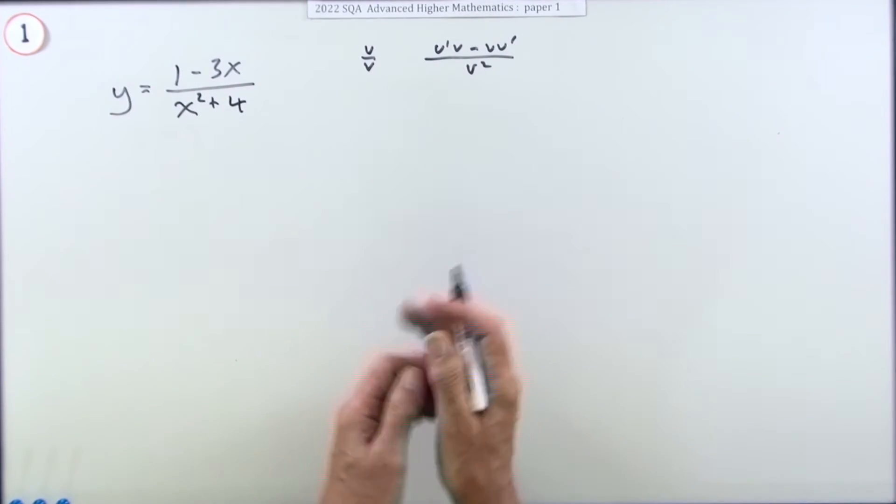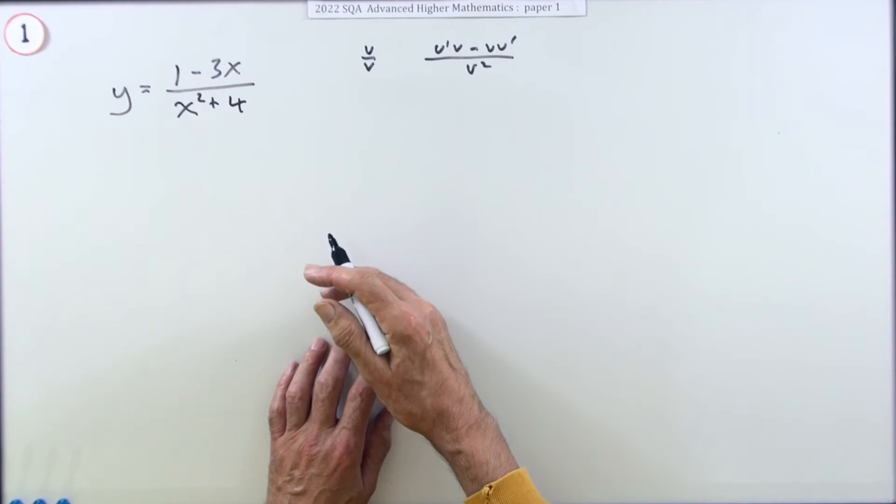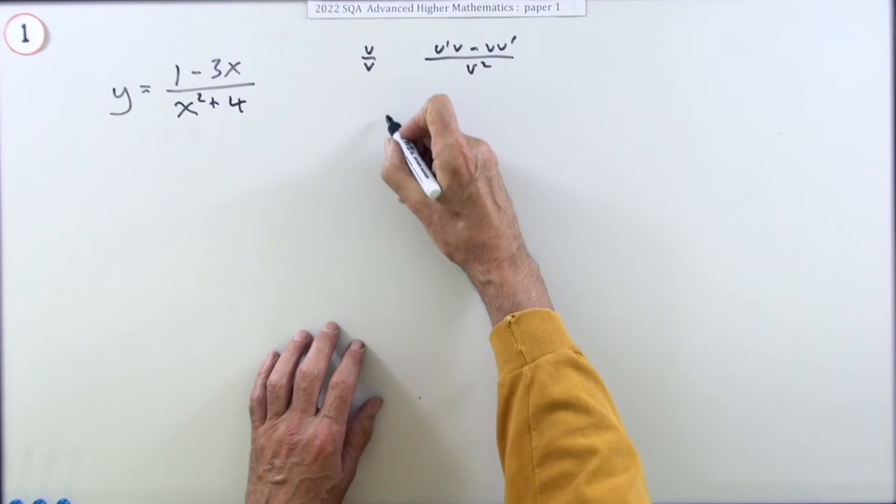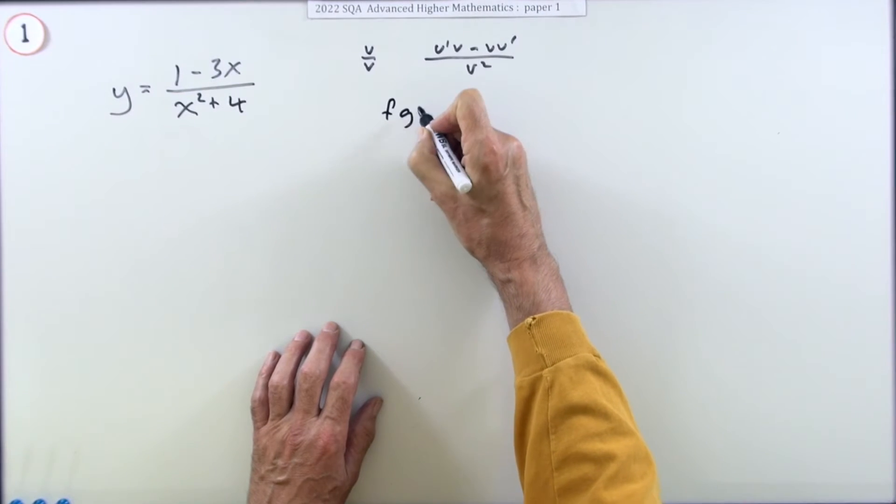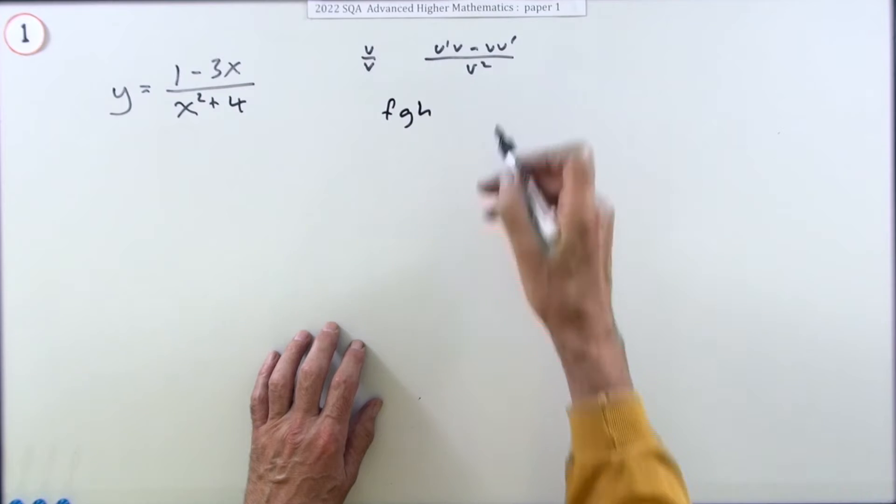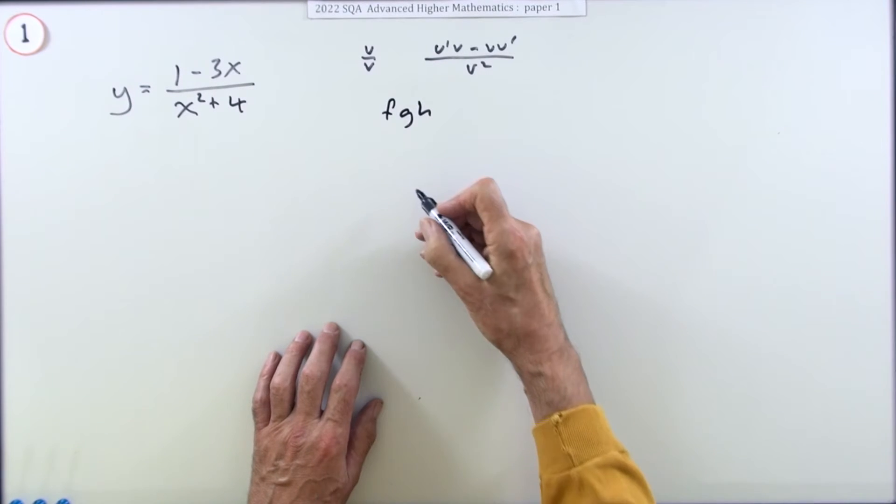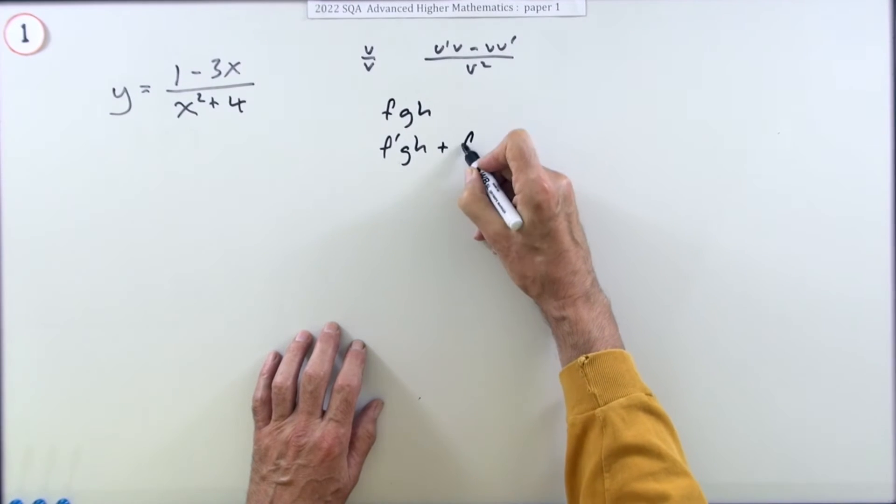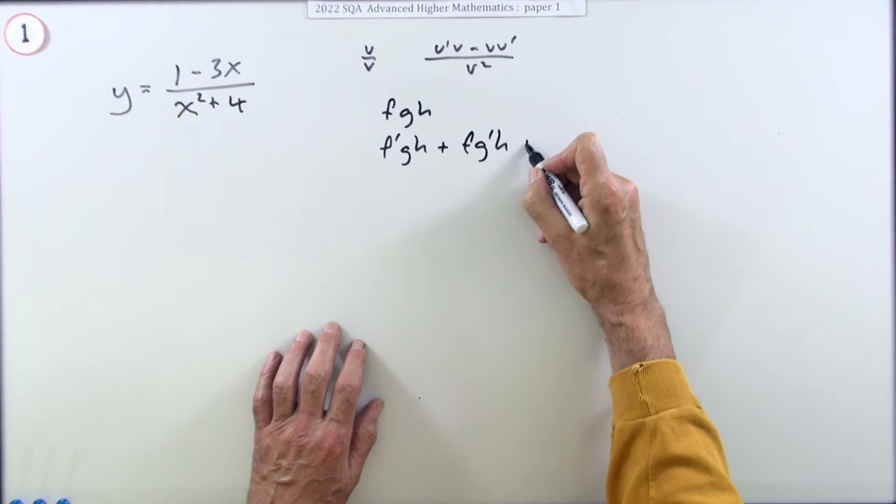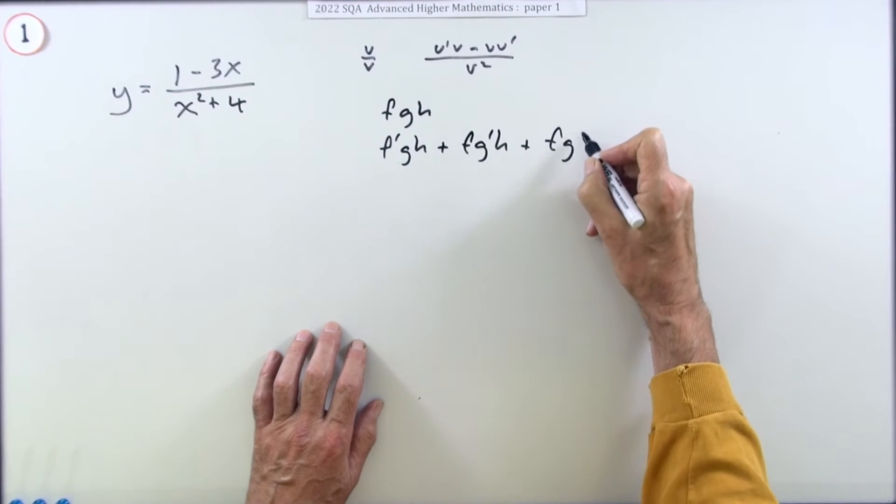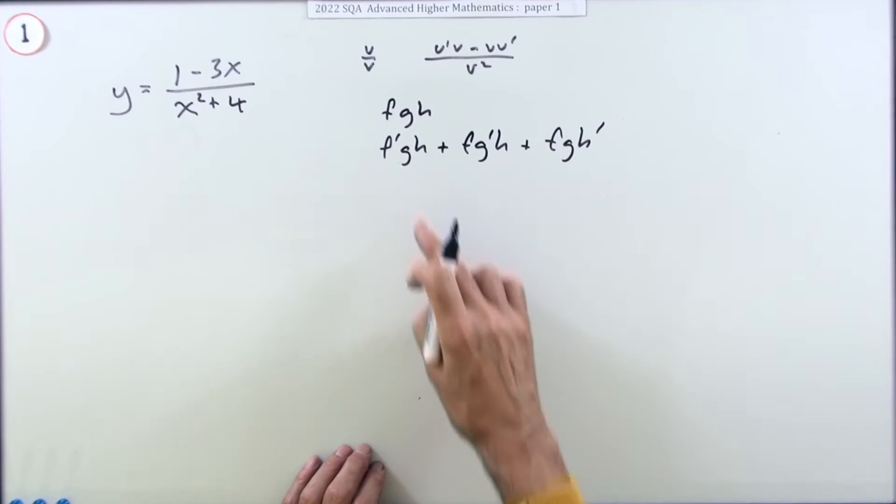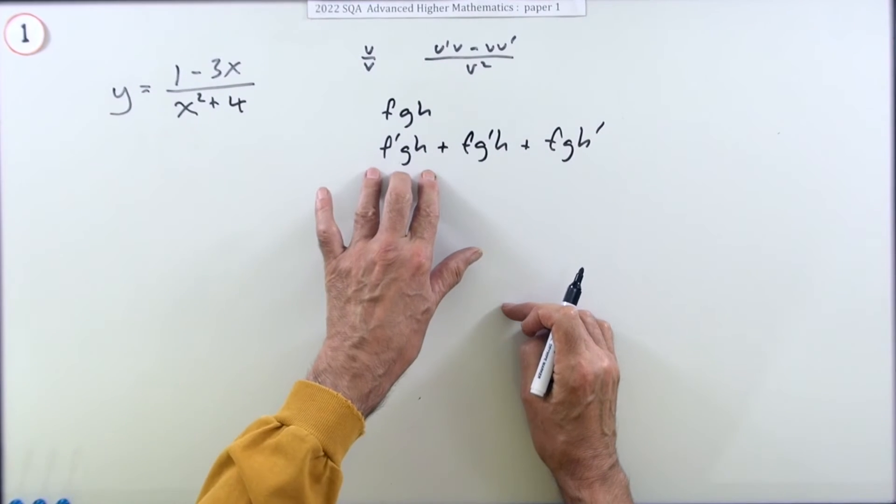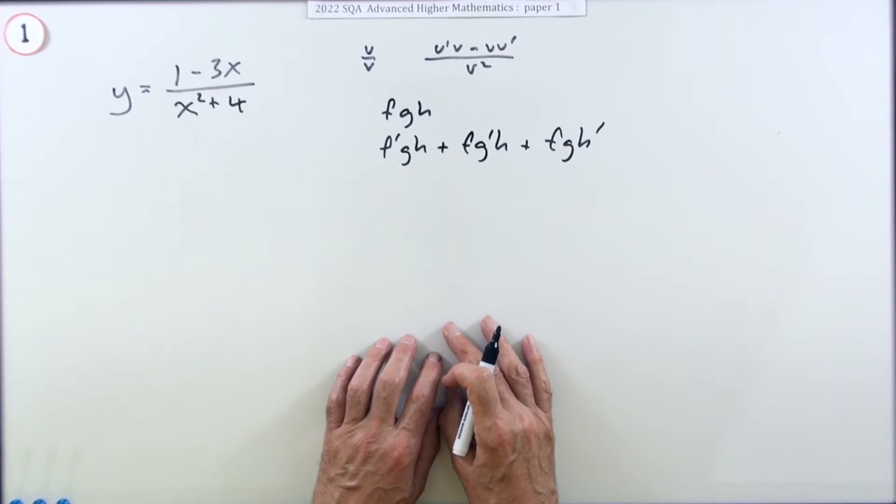You could specify u and v if you like, but it's just going to take more time. The pattern's just the same as the product rule, each one takes its turn. In the product rule, if you had three factors, the f gets differentiated while g and h wait, then you add on the next bit. It's a sum so you can do them in any order, and it's a product so they can be done in any order, they're both commutative.